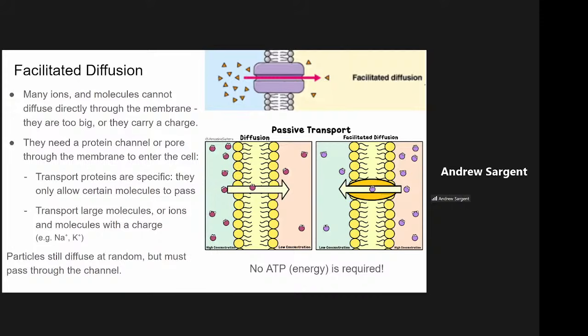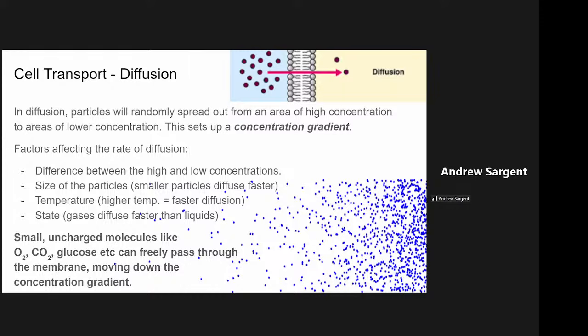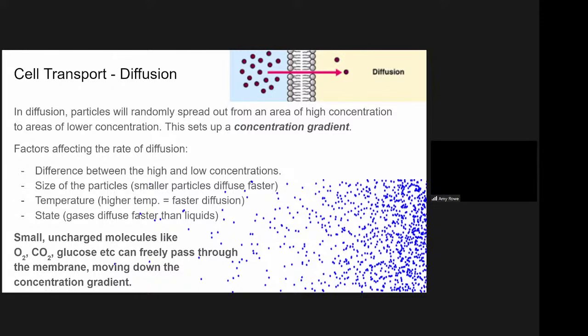Just a question on that slide. Will it always be the case in which diffusion takes place until it reaches equilibrium? Yes. So diffusion takes place until it reaches equilibrium, at which point it's important to remember that once you reach equilibrium, those particles don't just grind to a halt and stop moving. They will continue to move around, but they will be passing through the membrane in equal proportions, maintaining that equilibrium.